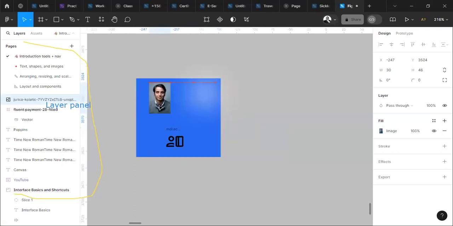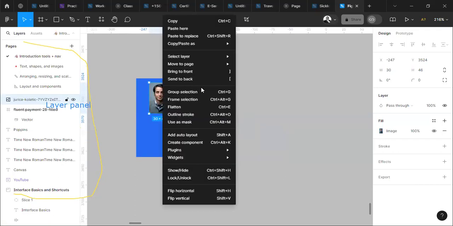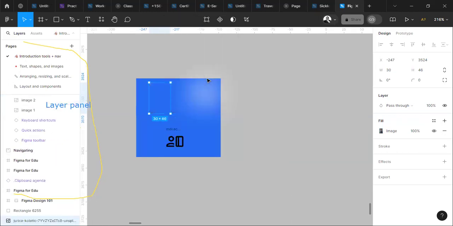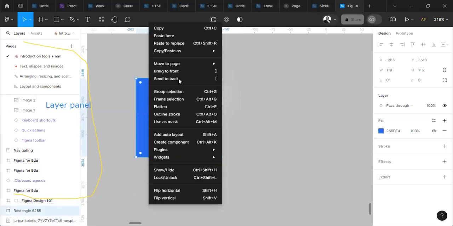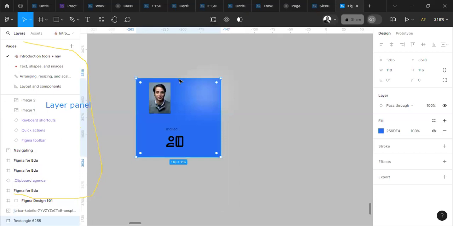Let me add this one also now. So I can select this now, and I will say send to back, and we won't see it again. It's already at the back. So if I select this now, and now send this one also behind it, it will show up again. Lovely. Do you get that?